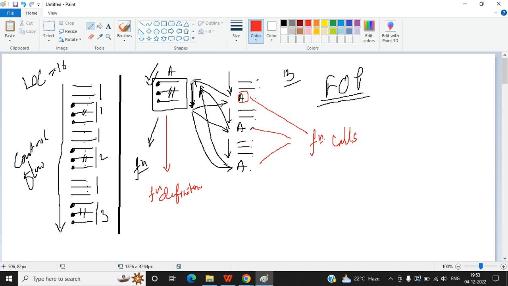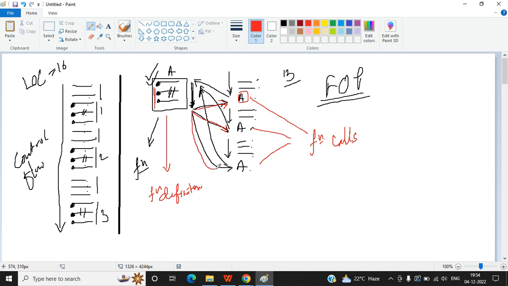Maybe you are calling your driver, maybe your maid, maybe your colleagues to do some task for you. These are the tasks they will do for you. After that, every call must be returned, meaning everyone whom you are calling must return something to you. It may be some value or it may be some response.